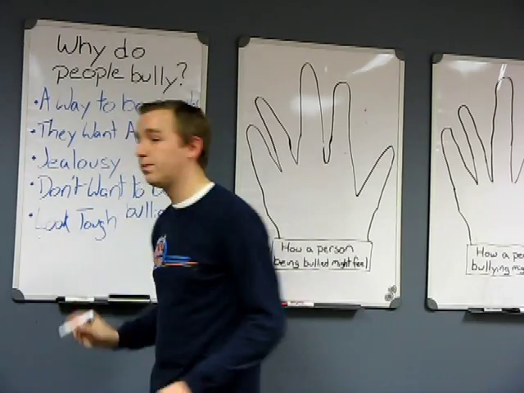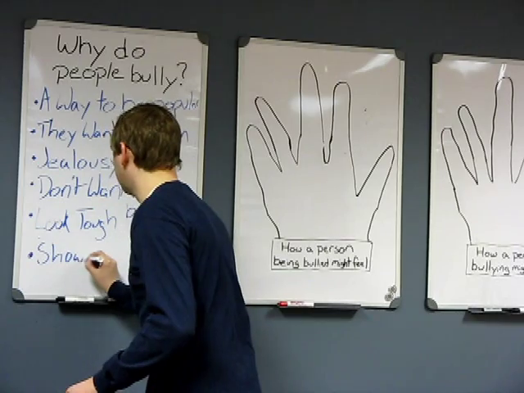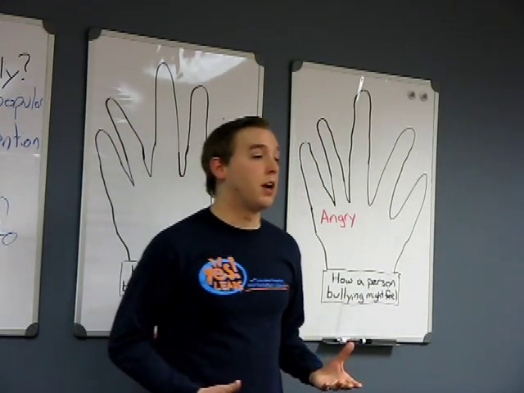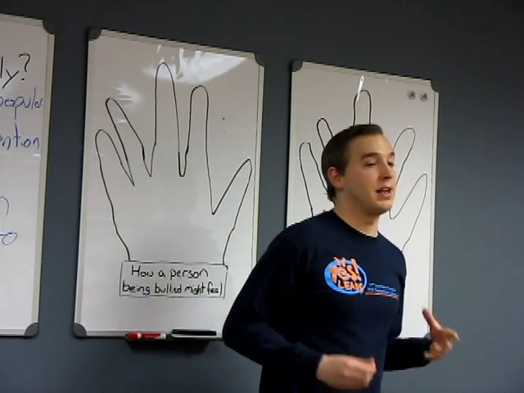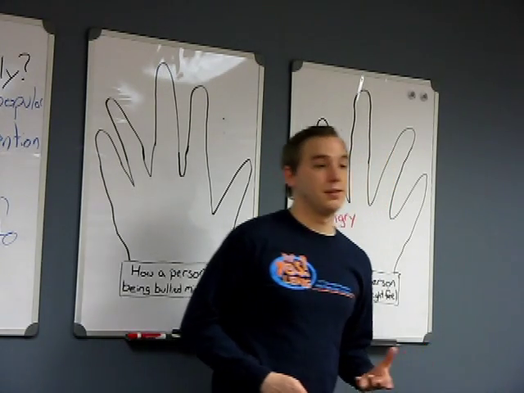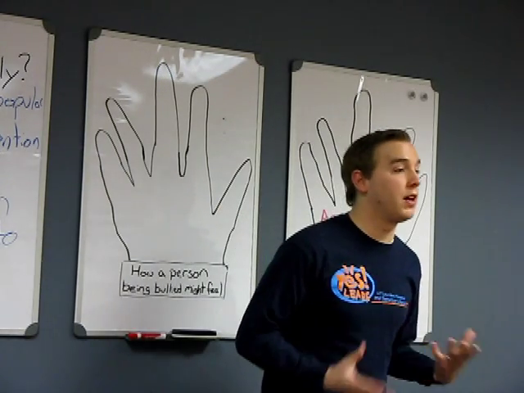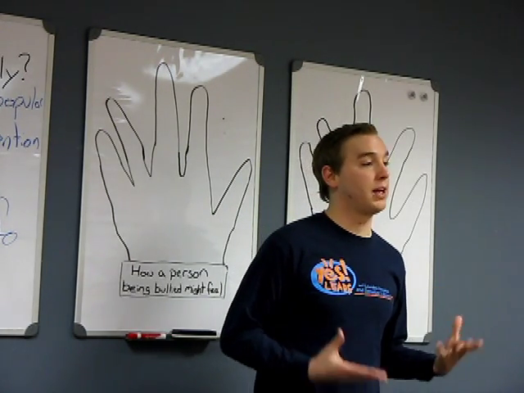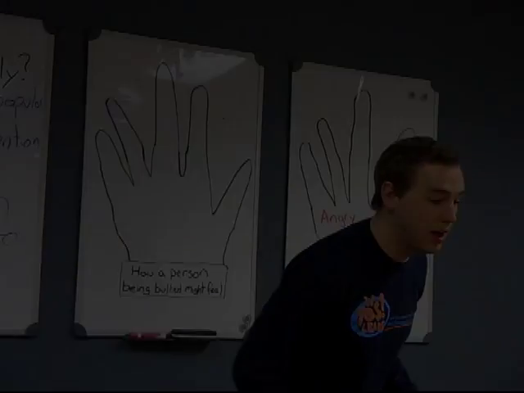They want to look tough. To show off. They might be angry that they don't fit in. Bullies have a lot of reasons for bullying other people, but the important thing to remember is that it's never okay. Bullying has long-term and short-term consequences. Sometimes it can just be as simple as being afraid to go to school, or after a lot of time, people can actually start to get sick from fear.